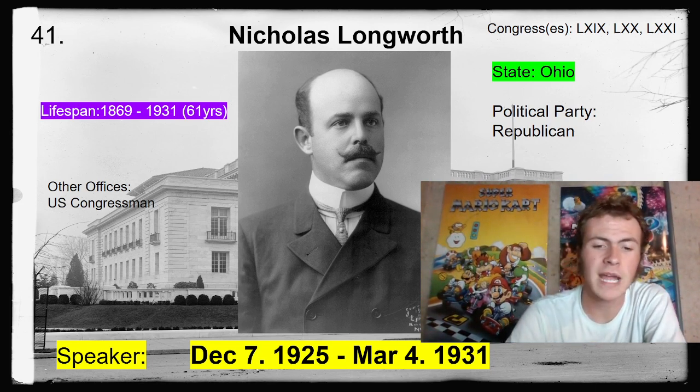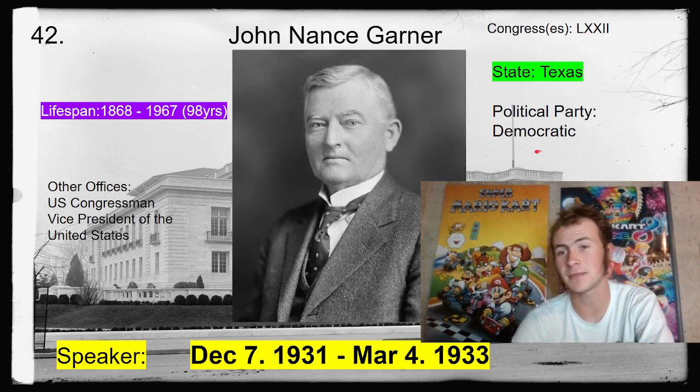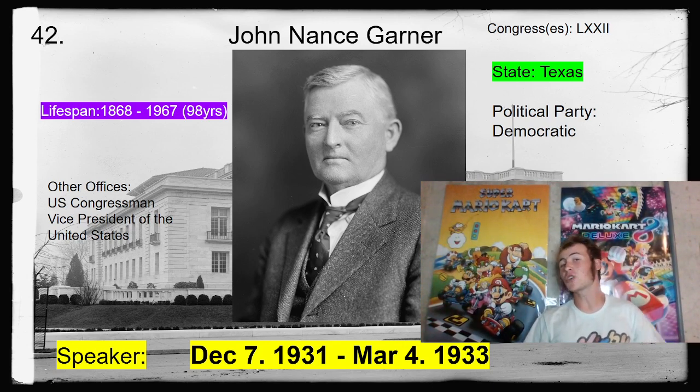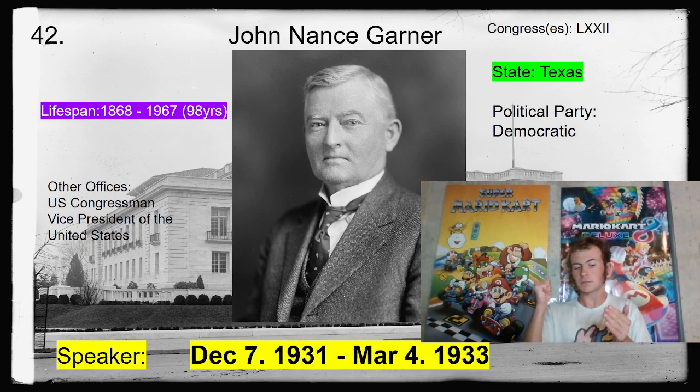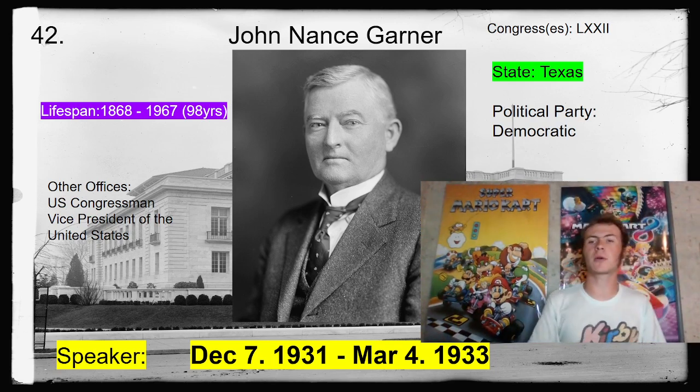U.S. Congressman. 1925 to 1931 as Speaker. Next up is, kind of familiar, John Nance Garner, who actually served as Speaker of the House. Just like Schuyler Colfax, he was Vice President of the United States and actually elected Vice President. He was elected Vice President as he was sitting Speaker, so that's pretty cool. He was a Democrat from Texas.